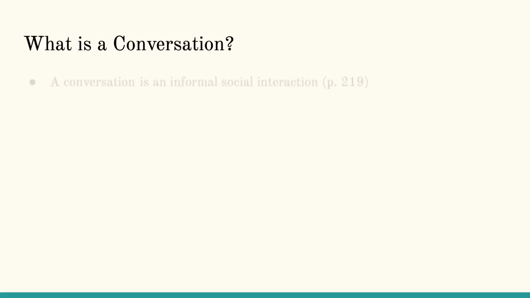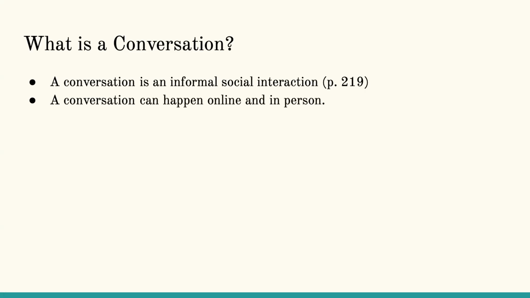So let's get started. The first thing is, what is a conversation? A conversation is a very simple definition. When we talk about a conversation, we're talking about an informal social interaction, meaning that it's like an informal social encounter, meaning that it is not planned, it's not rehearsed, it just happens, right? And a conversation can happen both online and in person.